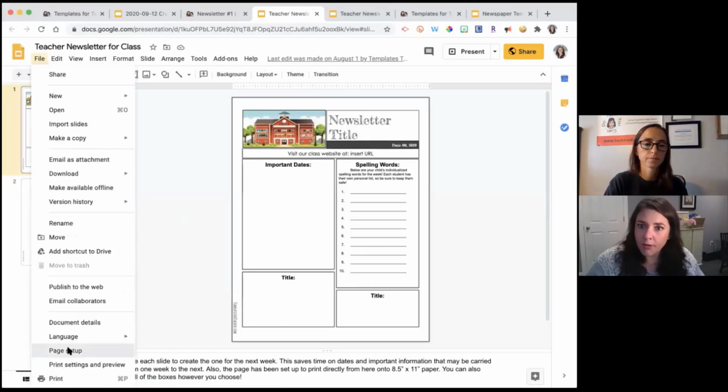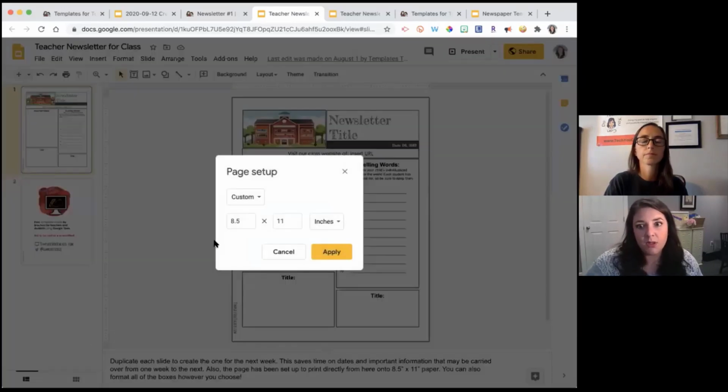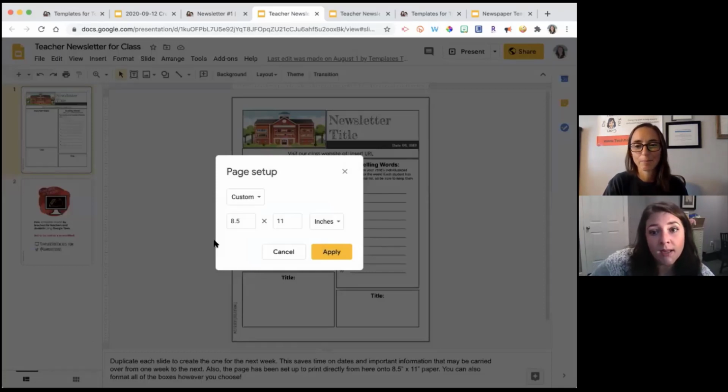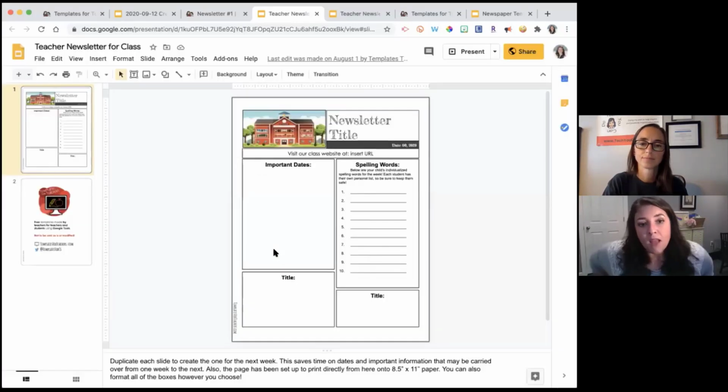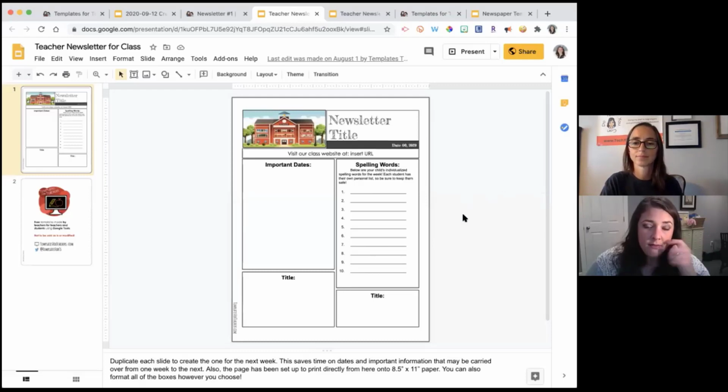And if I don't want to print it out, is that okay? Absolutely. This year, I might be printing newsletters, but last year, I had this really great idea that because my kids all had individualized spelling lists, I had it so that they could only fill in that middle box that said spelling words. So I put a transparent image over all of the other parts of it.